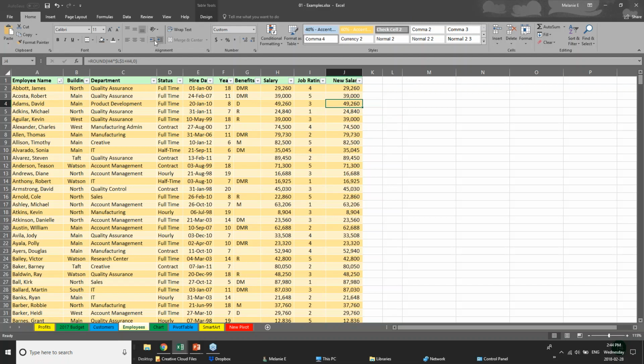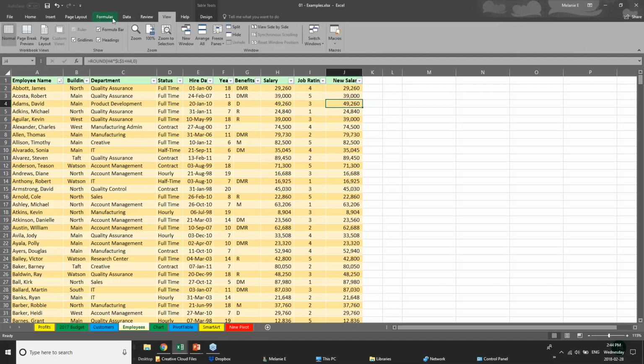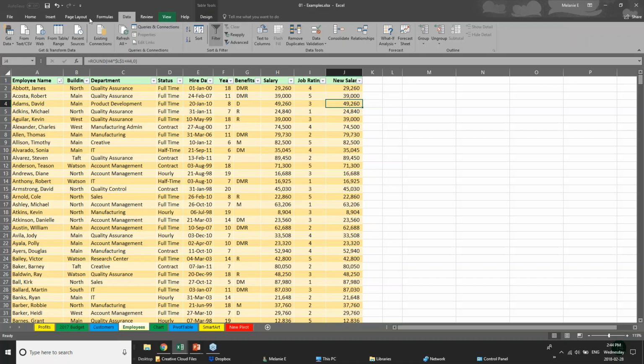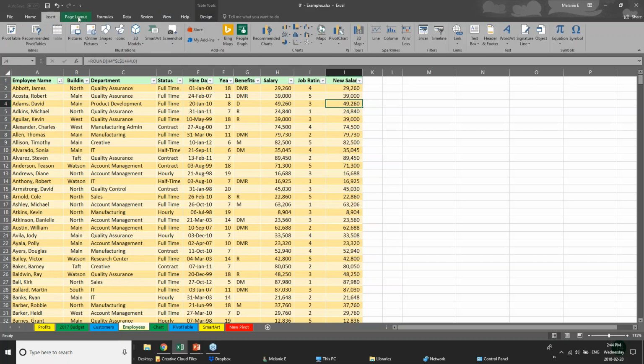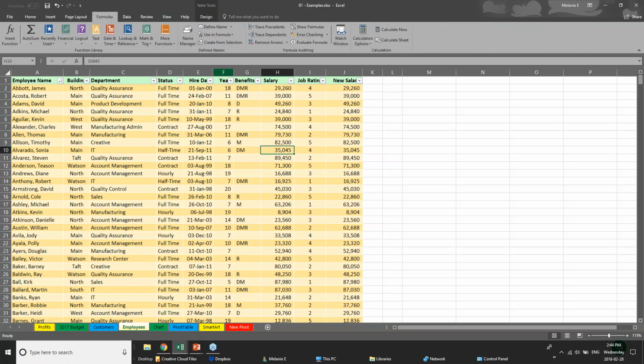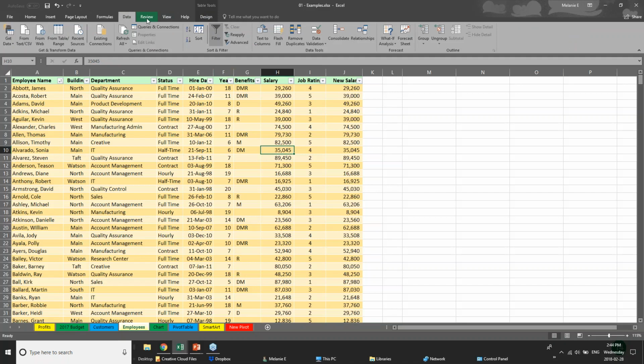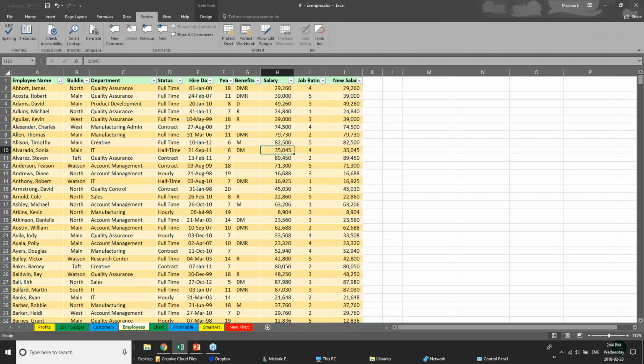What I'm going to do is go along the top to view. Oh, nope, to data. Nope. I'll find it. Where is it? Ah, here it is, under review. Sorry. All right, so under review, we have the option to protect the sheet and protect the workbook.